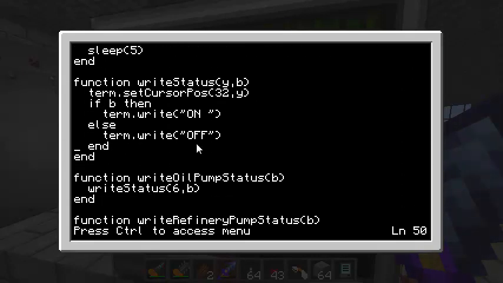So write status, what it does is it takes a Y position, so that's the row on the monitor, and then a Boolean value. And so it sets the cursor position to 32. That's right where the text needs to go on the X variable, and then whatever row it needs to go on. And if B is true, then it writes on, else it writes off.